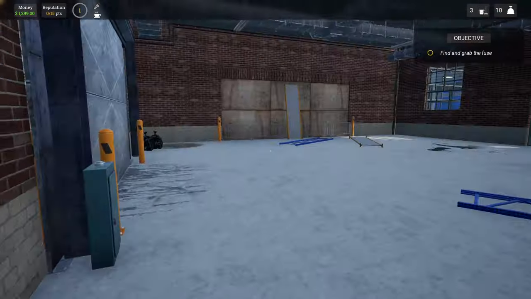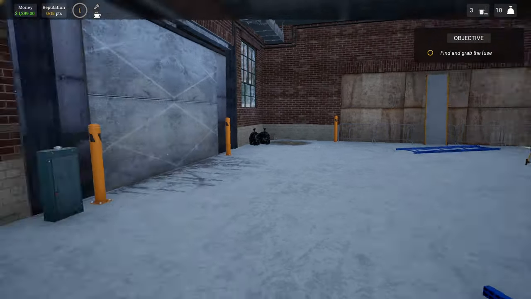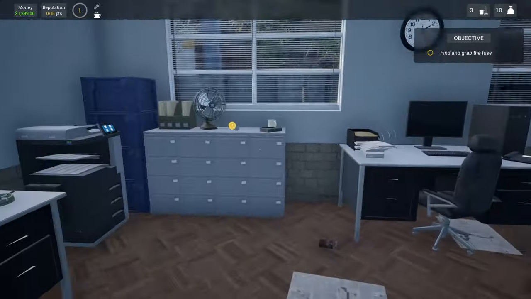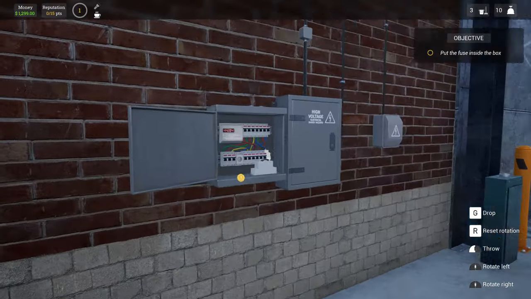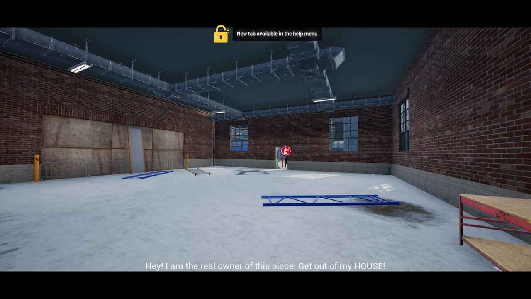Okay, fuse box. Okay, cool. So this is another storage area to some extent, I think. Okay, find and grab the fuse. Where's the fuse? Okay, cool. In the office. Okay. And let's put the fuse. There we go.